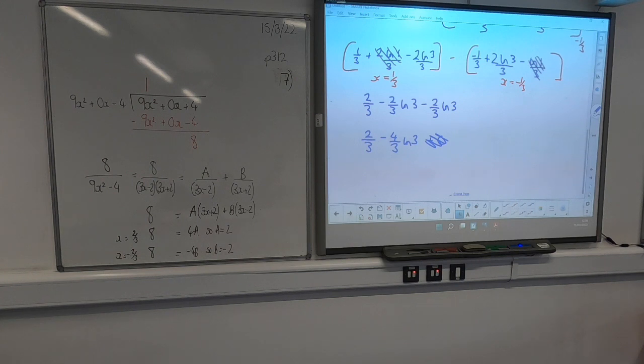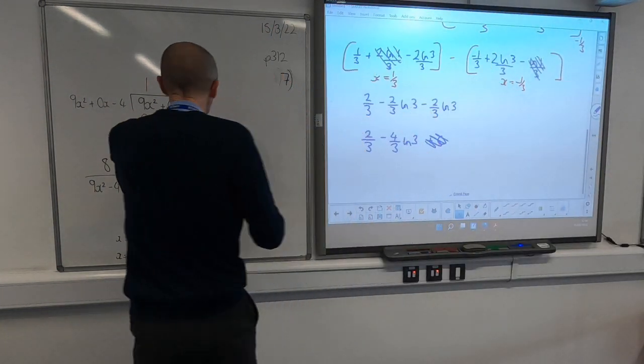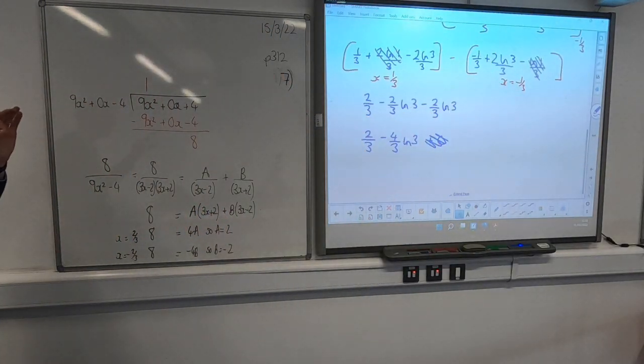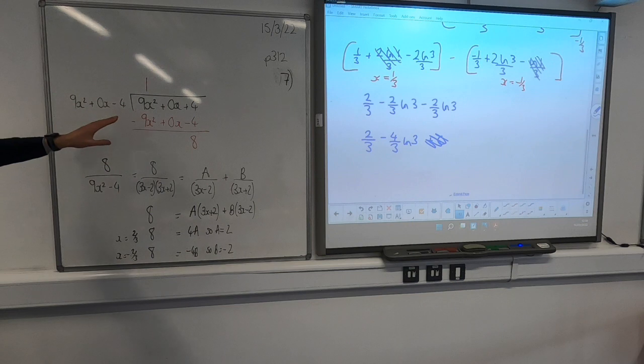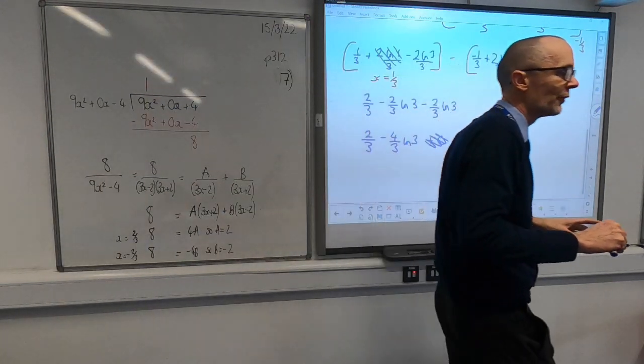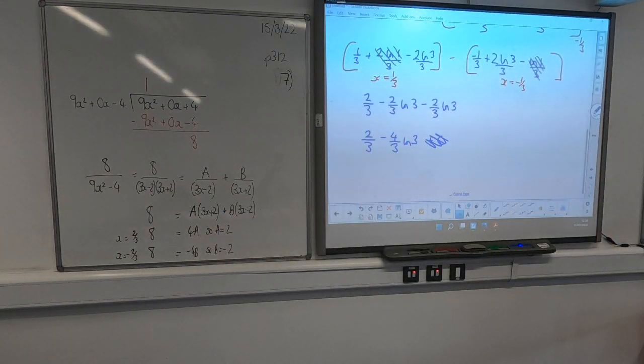Okay. So question 7 is another example of one where you've got a numerator and denominator with the same order. They've already factorised the denominator. So you've either got the option of doing the division, which would require you to multiply the denominator out, or doing it straight off as partial fractions. But please make sure you have a go at that, and I can very happily go through that with you on Wednesday after school if you want to come along, or Thursday.